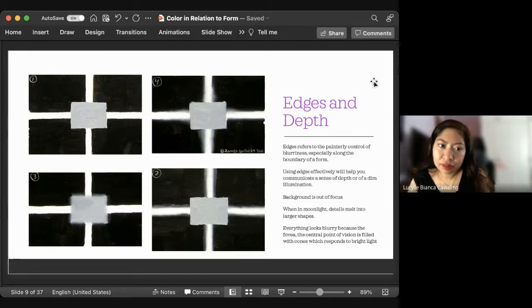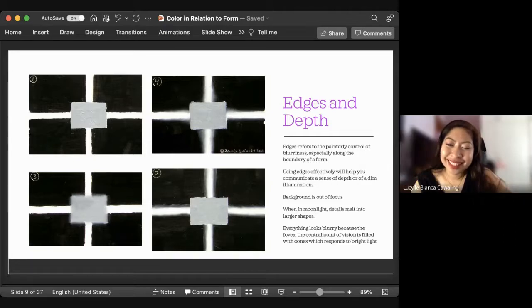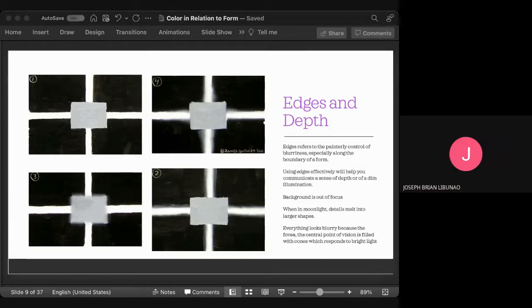The contrast? No, it has the same contrast. Brian, only Brian has a mic, right? And Paul. Should I be the one to answer? Yes, yes. Okay.